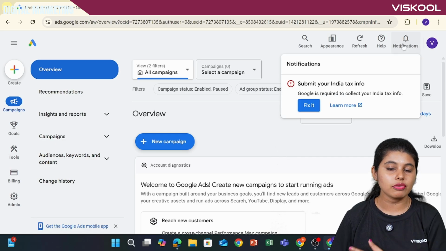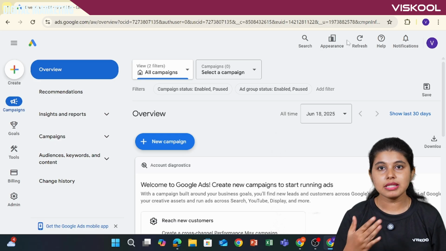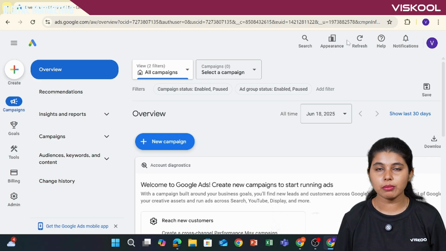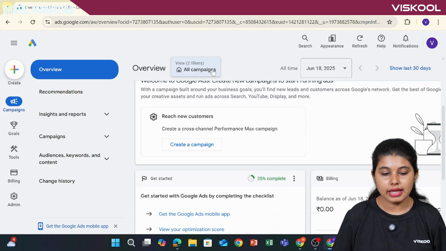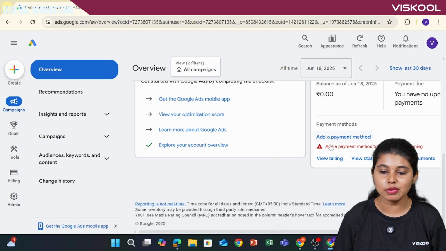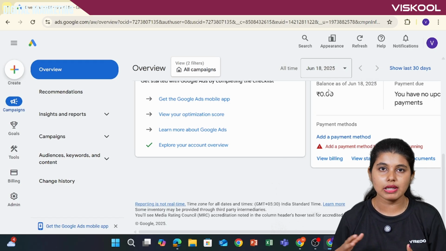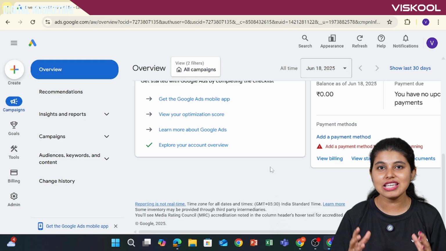Then here all the notifications will be coming. Here in the notification, you can see what all the activities you are doing. If your campaign is published, it will be in the notification, or if your account is restricted or prohibited, all the details will be showing in the notification. Other than that, here you can see there are a lot of things. Here you can see the payment method. I have to add the payment method. Once I am adding the fund, here you can see the balance. It will show like 2000 as of 18 June 2025, like that it will be. So yeah, this is how our interface will be. So now we will discuss more into each and every tool.